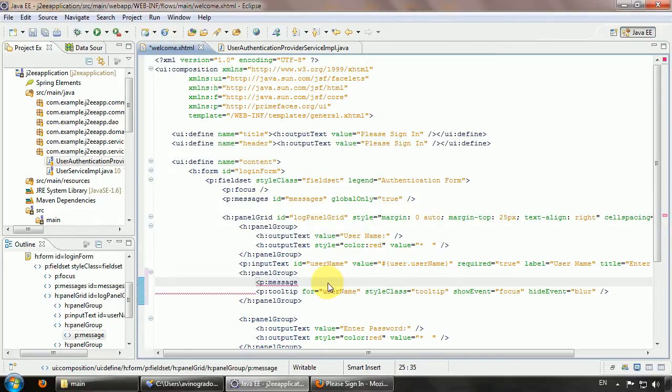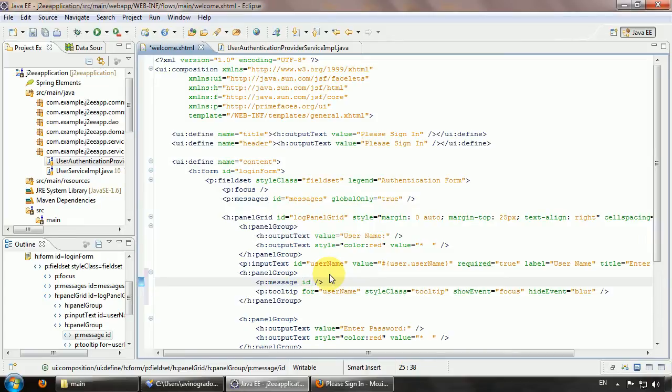You notice that this component, compared to this one, is exactly for single fields whose related messages will be displayed in that inline message. So this is for multiple messages, and this is only for a single message.